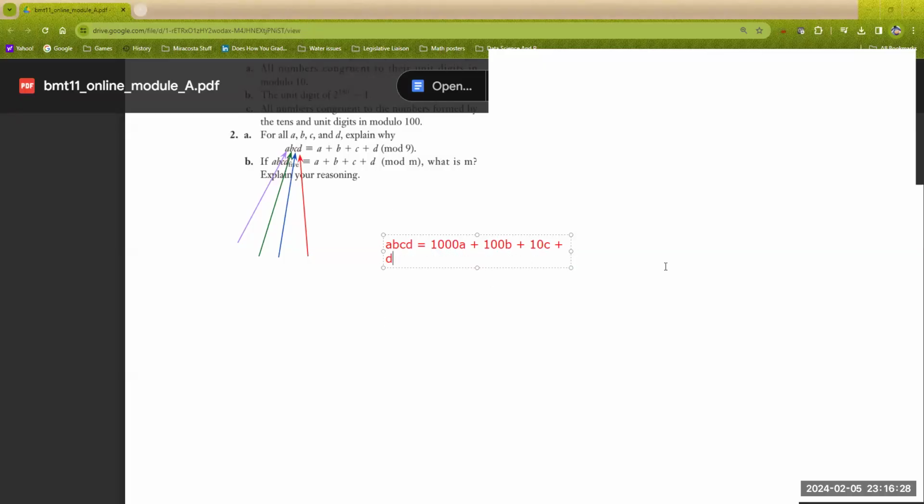Let me move that up. There we go. You can see that a little bit better. So now 1000, 100, 10, and 1. Now you can see, what is this equal to? Well, clearly the D is matching the D from up top. Those are already there, so we're good with that. Now the question is, can you show or prove that 10C is equivalent to C? Now remember, this is mod 9.